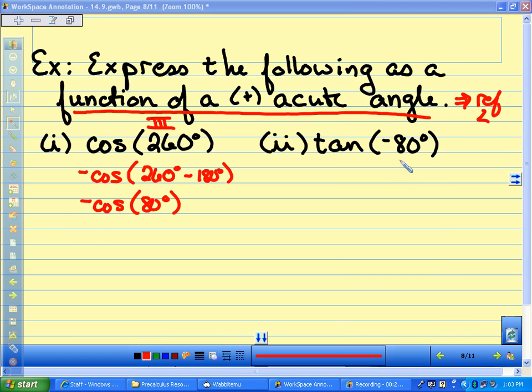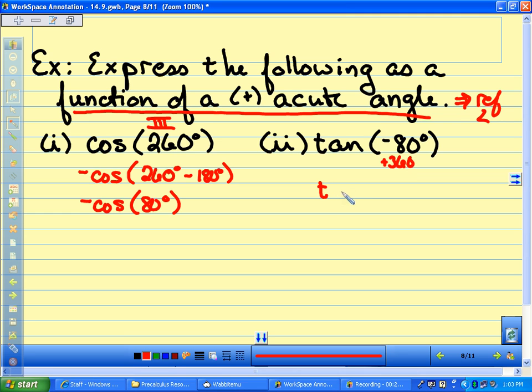This one, there's one more step involved in this. Negative 80, is that really what we want? No, we ultimately want to be between 0 and 360. So what's the first thing I'm going to do with this negative 80? We're going to add 360. I can't look at negative 80 and easily determine what quadrant it's in. Yeah, it's in 4. But if it was negative 215, well, you're thinking, well, 215, that would be quadrant 3, but it's negative, so it's rotated clockwise. It's just easier to find a coterminal angle if you're not in the range that you need to be.